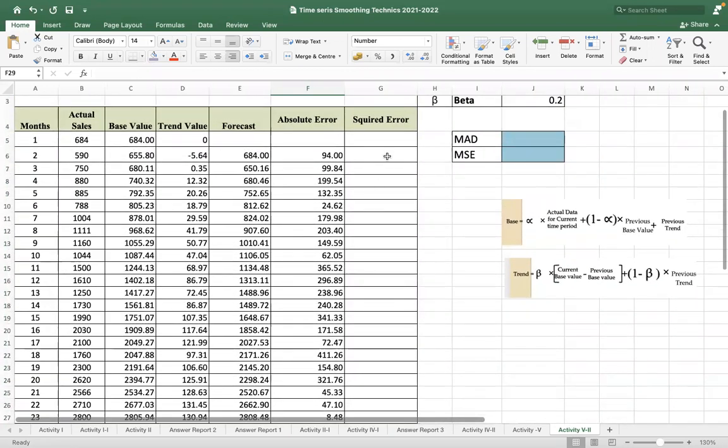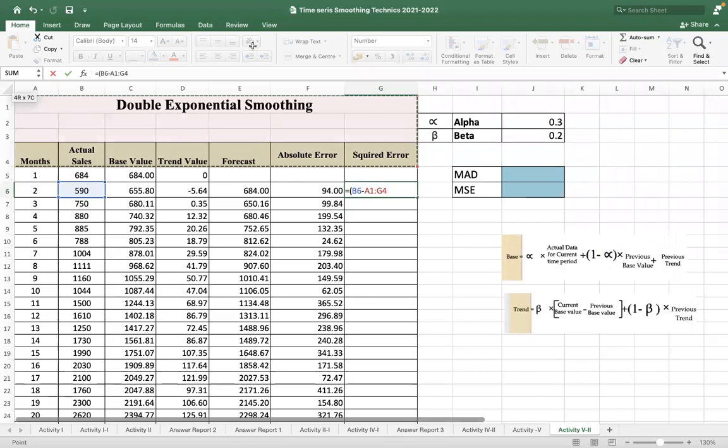Then squared error: we can get the difference, actual minus forecast, and get the square value.